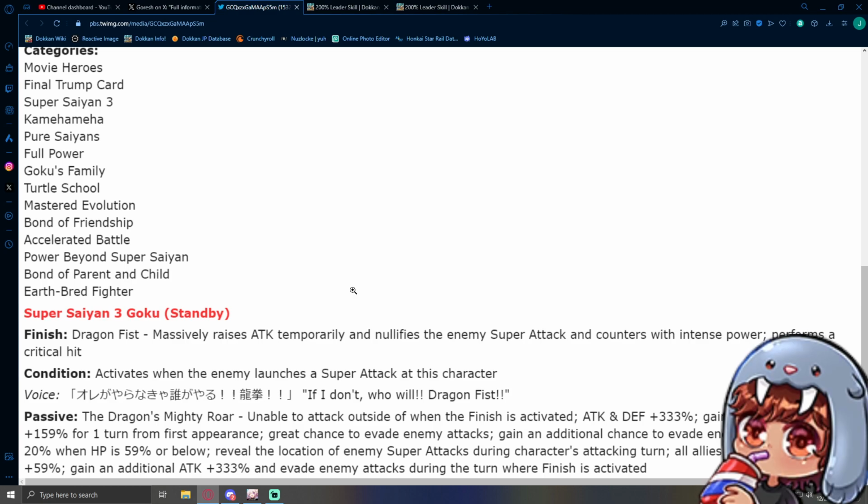So essentially what he does is, he's unable to attack unless the finish attack is performed. He gets attack and defense 333% at the start of turn, an additional attack plus 159% for the first turn from first appearance. He gets a 70% chance to dodge.